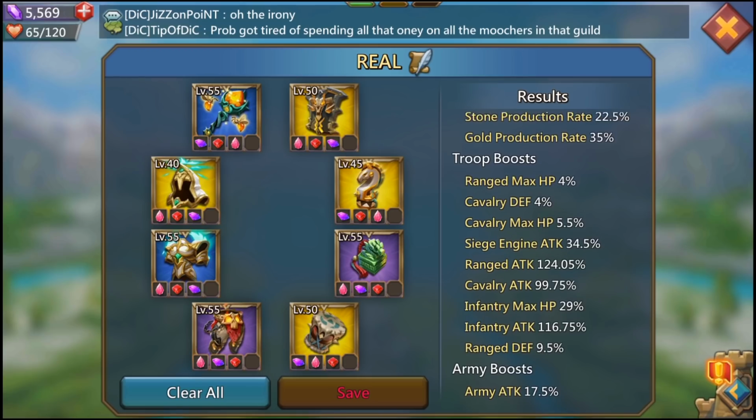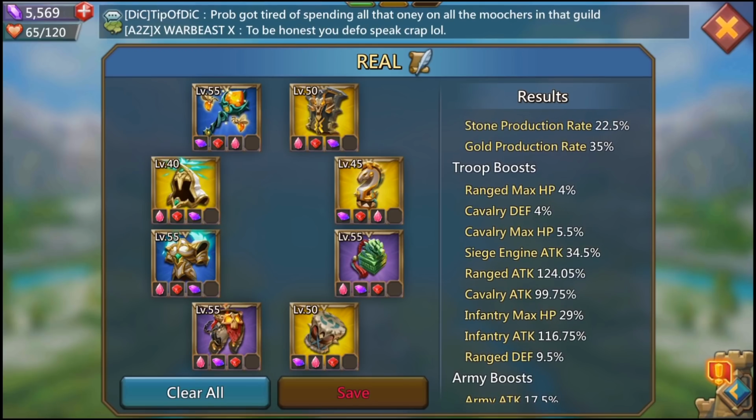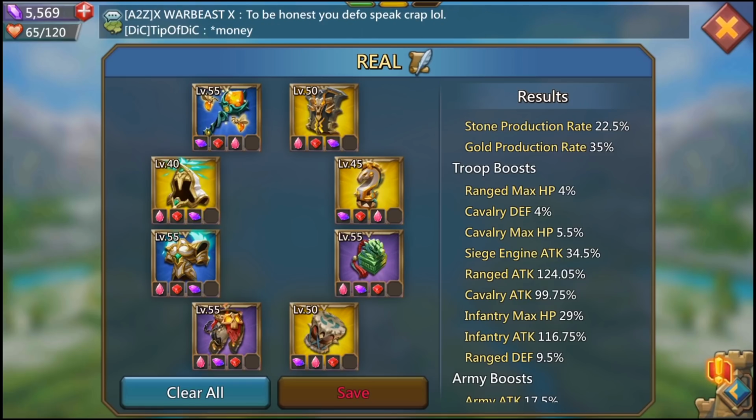You can see I'm getting 116.75% infantry attack, 99.75% cavalry attack, and my range attack is 124.5. You can see I boosted my range just a little bit more, just to cope with that cavalry basically. Infantry is good at 116, that has to be strong for the front line. Cavalry isn't as important, but still sitting respectably at 100.